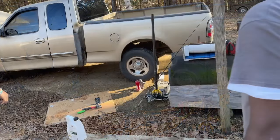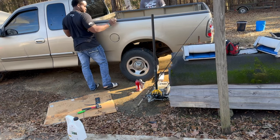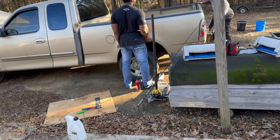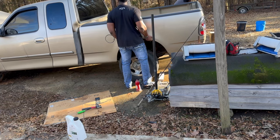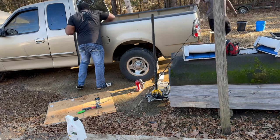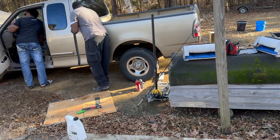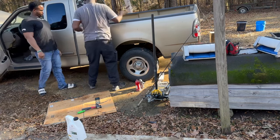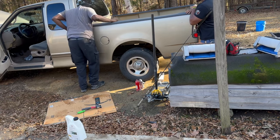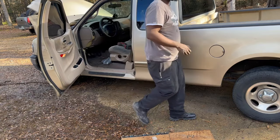It might catch. Yeah, need a jump box. Oh, you got the key? Back on? Yeah, I got the back on. I forgot about that.